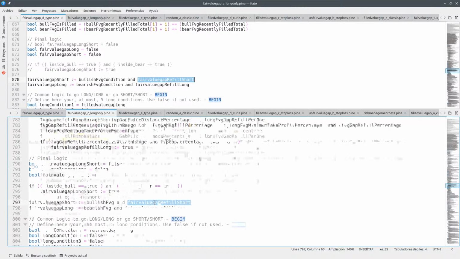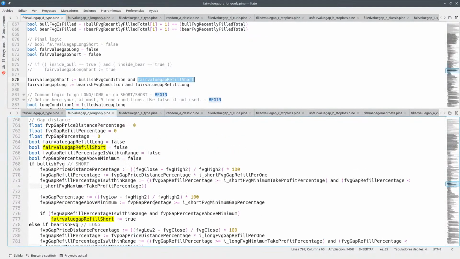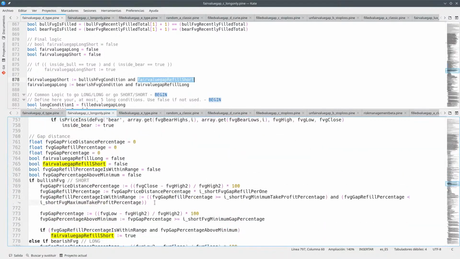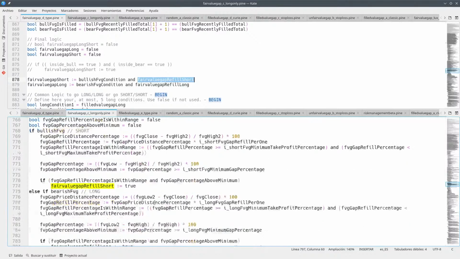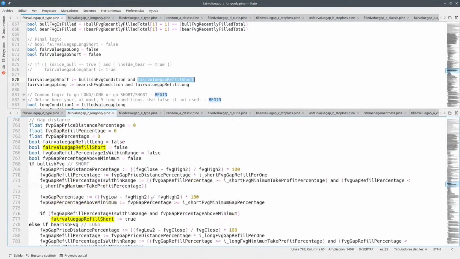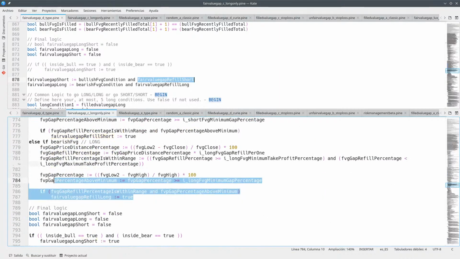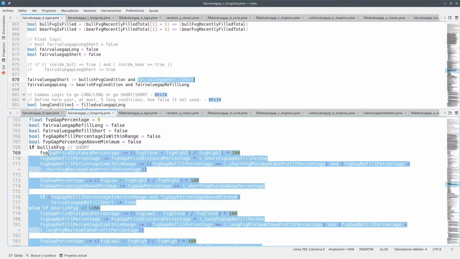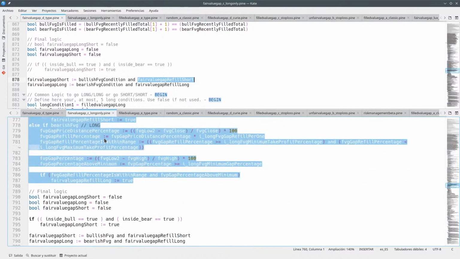So what about this one? Okay, gap distance. So probably we want to have this gap distance here. So probably most of the stuff here we can rewrite.